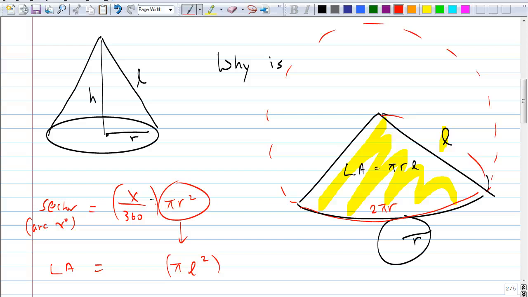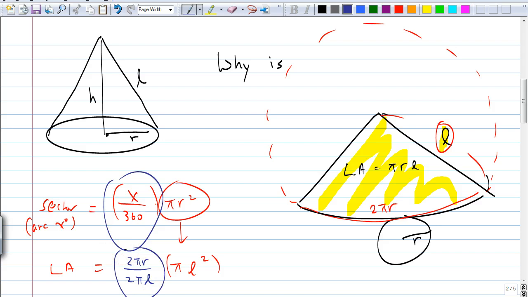How about Jordan? Okay, so you know that the radius of the sector is the slant height. Yeah, it's L. Very good. The radius of this whole sector is L, and so I can find the circumference of the entire circle, can I not? And compare those together. I don't know the arc measurement of this arc, but I actually know the length. So like Jordan said, tell me what to write. X over 360 equals 2 pi r over 2 pi L. The ratio of 2 pi r over this whole thing gives you how much of the sector I'm talking about. It does the same thing as x over 360, doesn't it? Don't they give you the same ratio? So this time we have to be creative. We don't know the arc measure, so we just use the arc length.